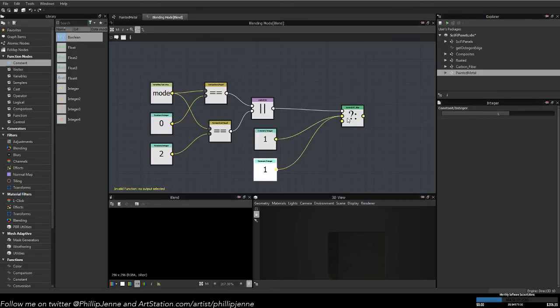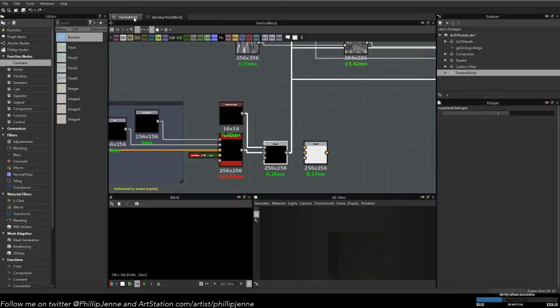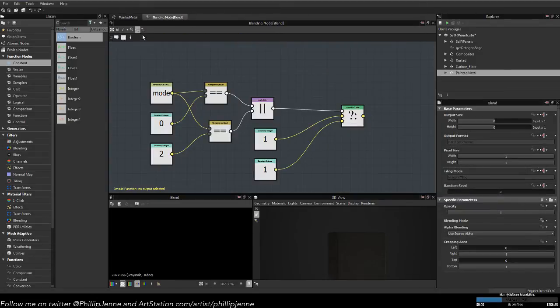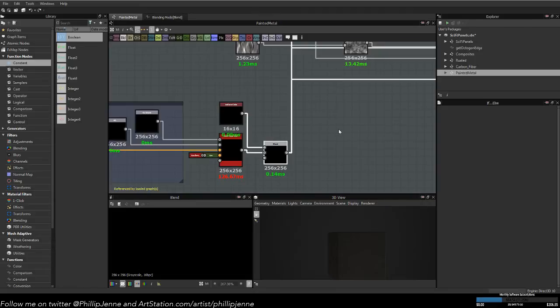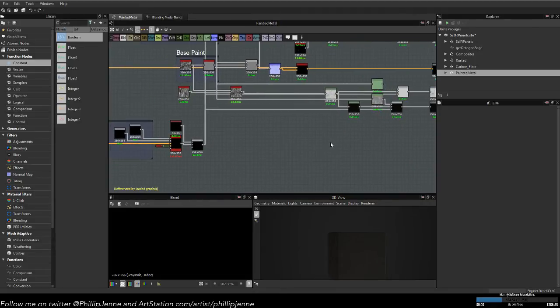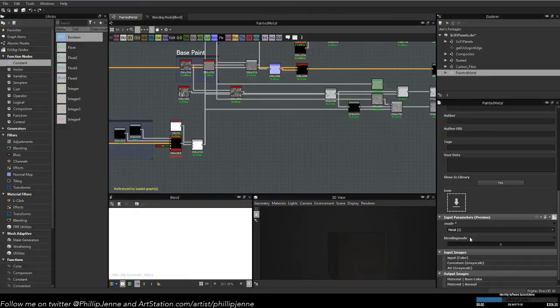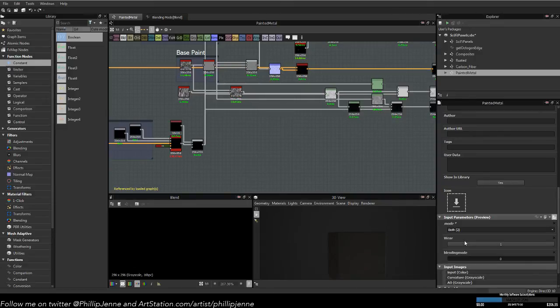Otherwise, it's going to be set to something else, so it's always going to be at. Paint, metal, both.